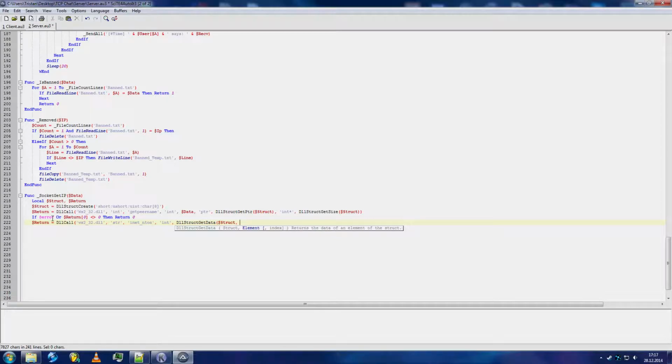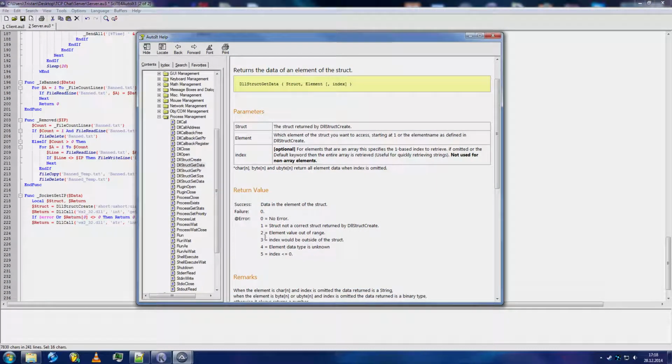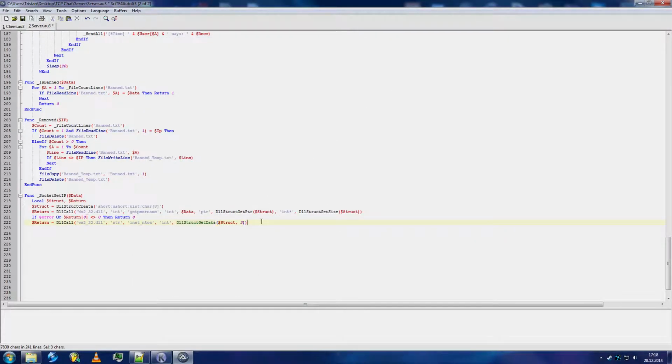Returns the data of an element of the structure 3. Let me quickly check something. Yeah. Okay.